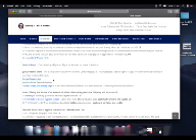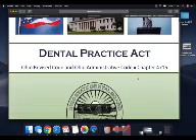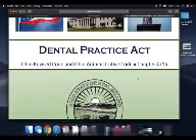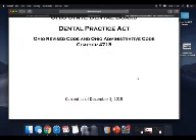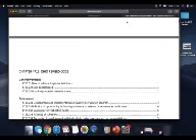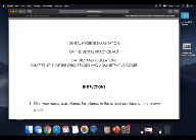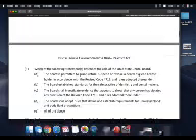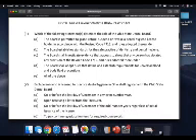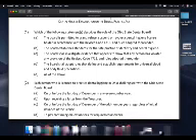When you click on Dental Practice Act, everybody should know what this is. You utilized it the first week in the semester when we did our practice Ohio law exam. And here are all the laws. So this is Ohio Revised Code. You scroll down, you can find all the answers to every question that is on the licensure exam. Here are the questions. You can click on this. Go ahead and print it off if you'd like. And every question on the exam is here with the answer, or with the multiple choice answers.